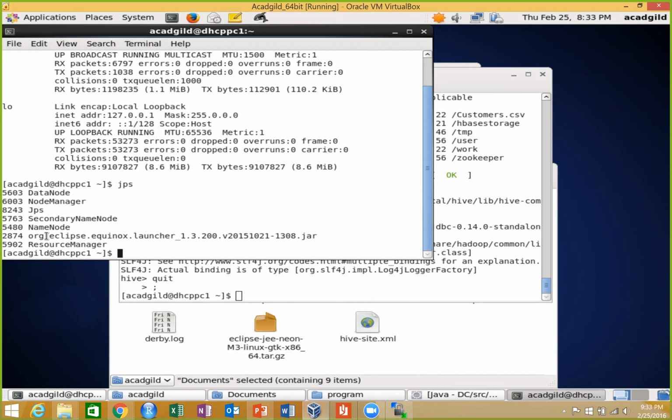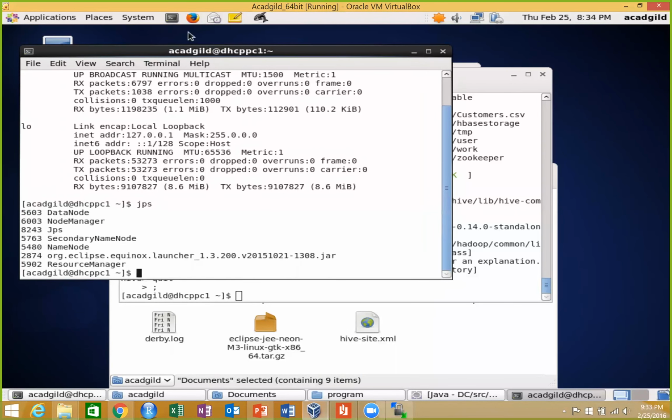So the MySQL service needs to be made up and running, so why exactly? Because I was talking about the Derby database, right? But in a Cloudera VM, what we have done is, instead of using the default Derby database, we have replaced it with a MySQL database. The advantage we got is that when I was using Derby, I could have only one Hive session. When I say one Hive session, it's nothing but I open a session over here. This is my one session.